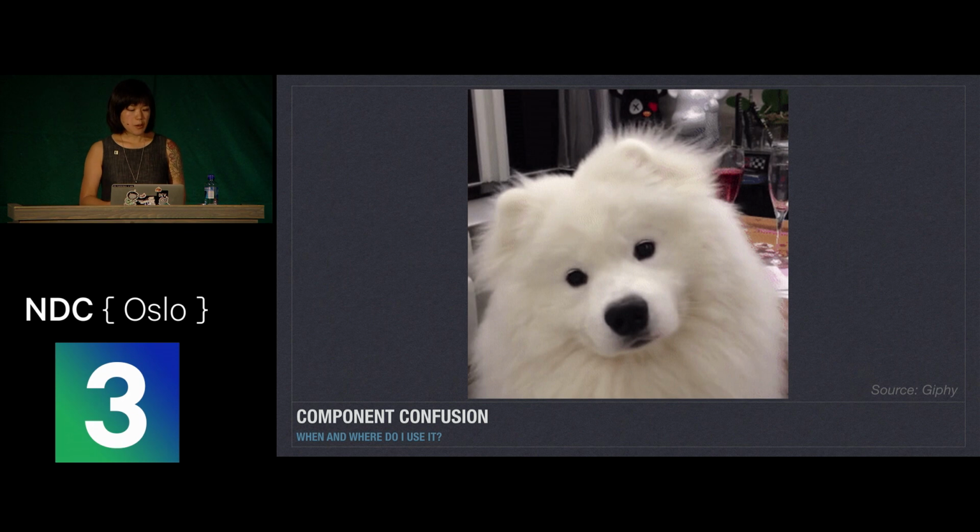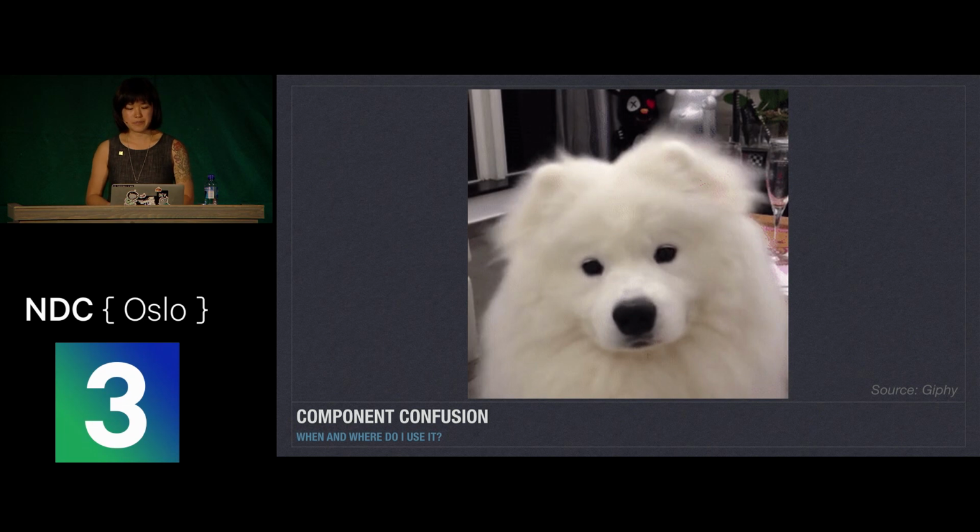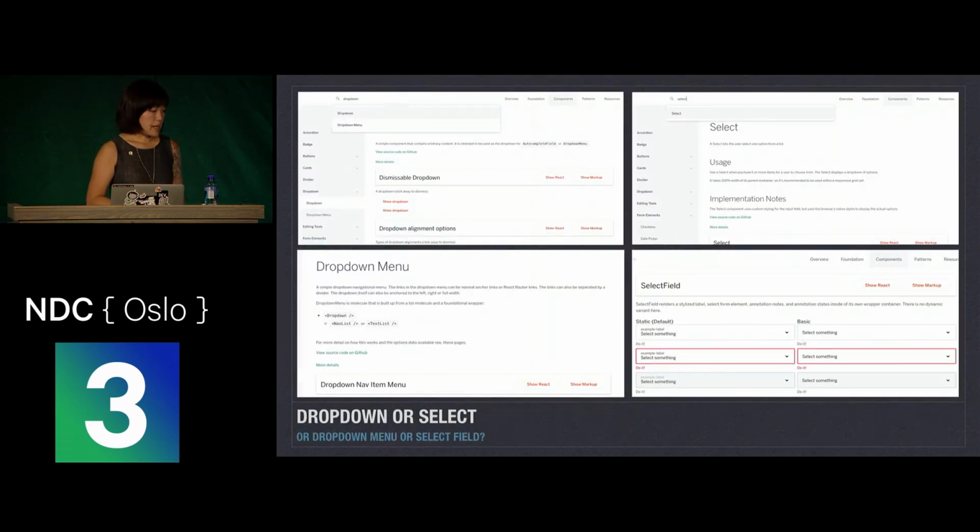Another issue we had was component confusion. When and where do I use the component that I'm looking for? So here you can see I have the drop-down, which I mentioned earlier. You can see the drop-down menu, which I mentioned earlier as well, and those two are on the left. On the right, you see a select, and then below that you see something called a select field. So presumably all of these things probably have a title with a little arrow that when you click on it or you hover over it, drops down and shows you different options you can choose from, right? Well, I don't actually know. So all of these could be the same component, and I would really have no idea without testing them.